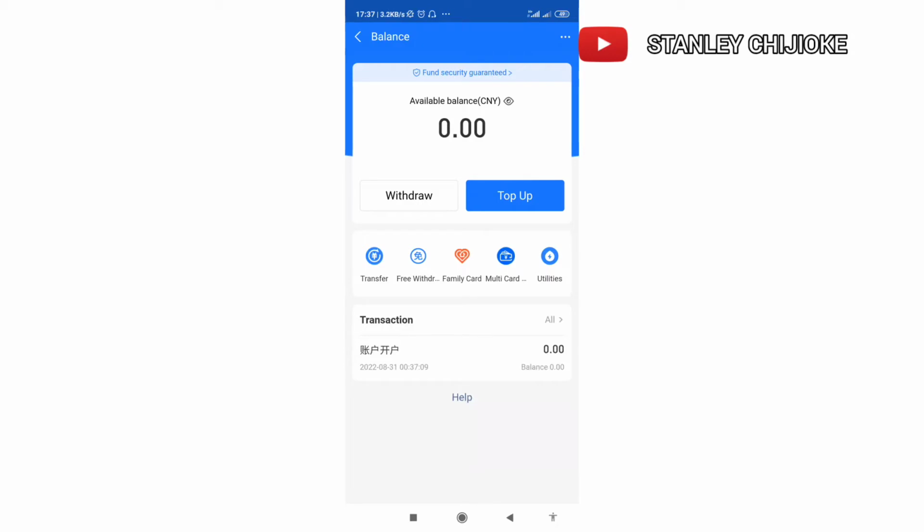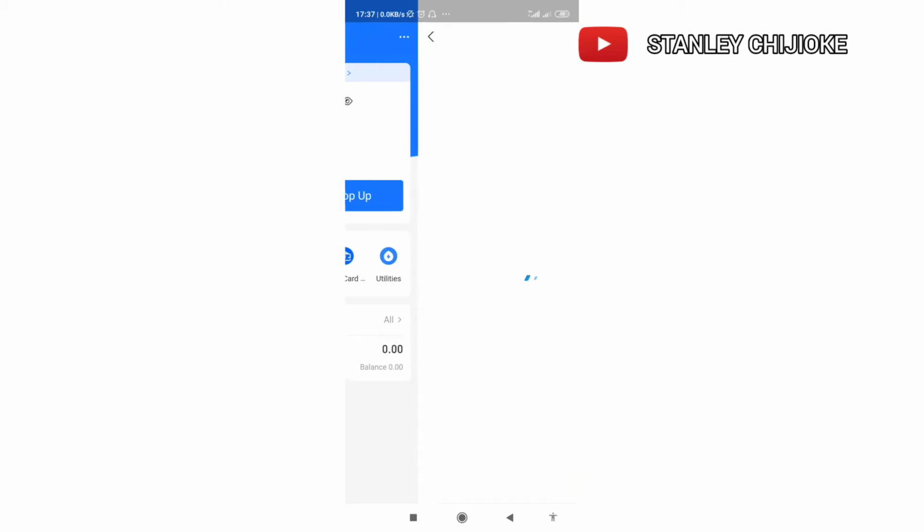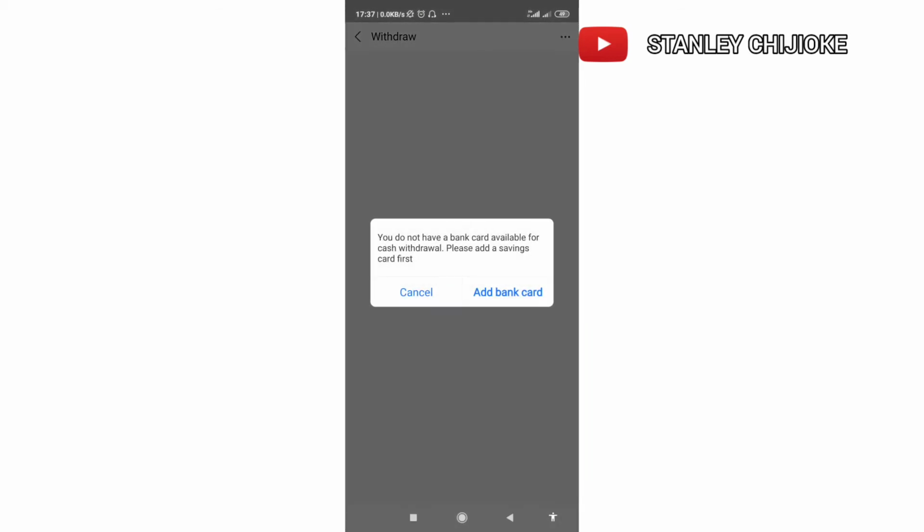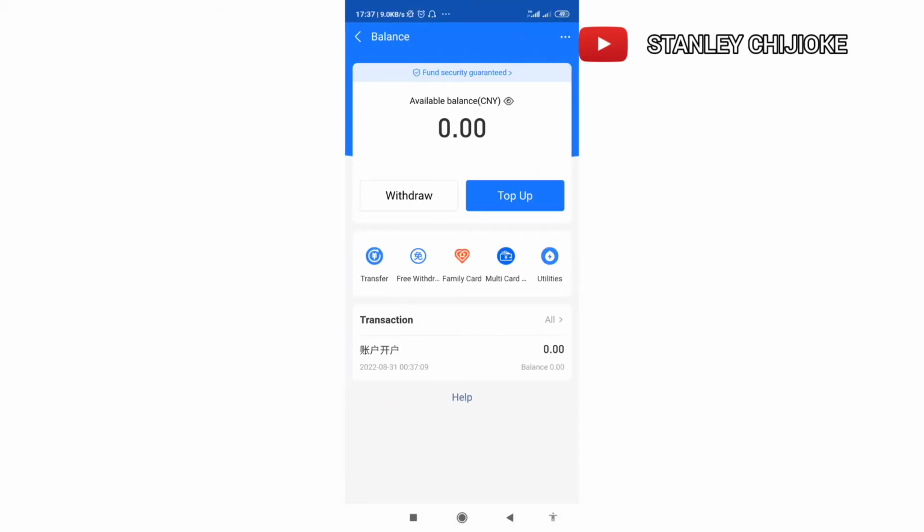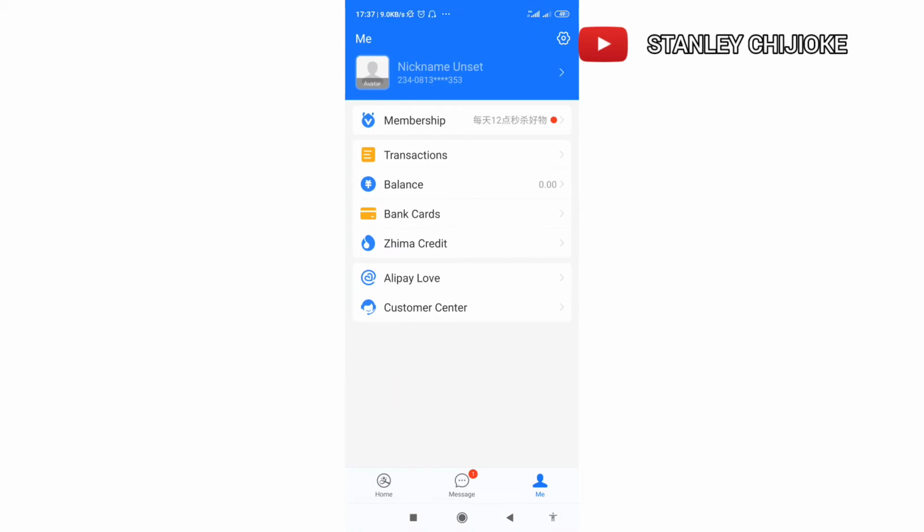So now after doing the facial verification, we just wait for 24 hours or less than 24 hours to get verified. So now let me confirm if what we just did worked out. If our name verification worked out. Okay, it worked out. For it to still be giving us this option, it has worked out. So that is it with the verification.